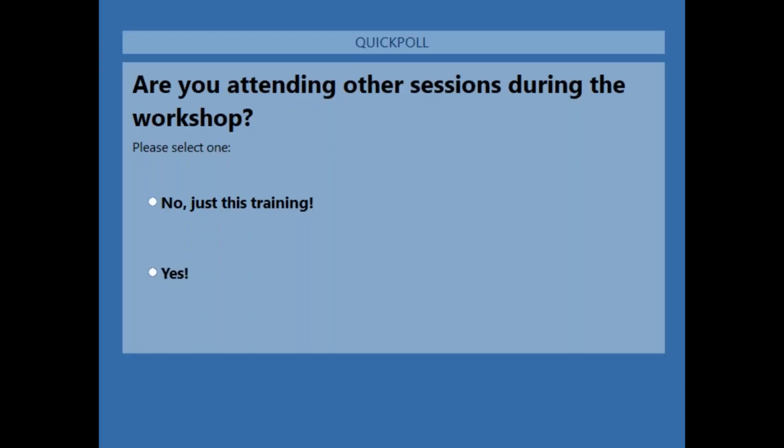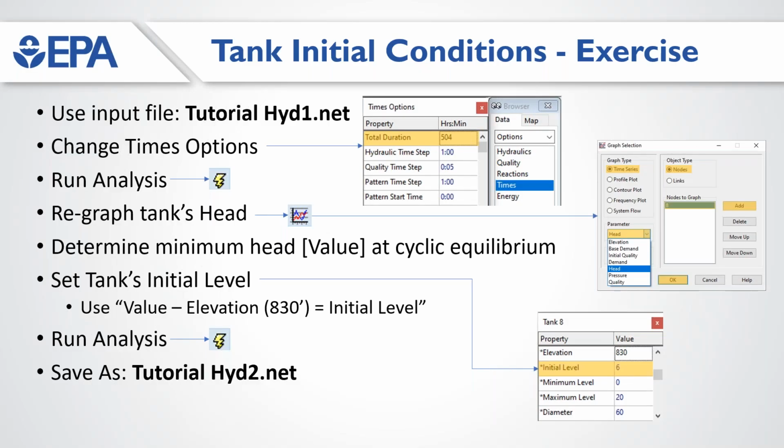We would like to know, are you attending other sessions during this workshop? Great, thank you for your participation.